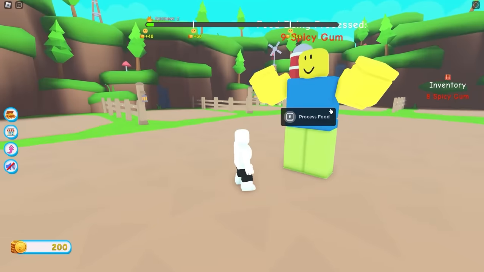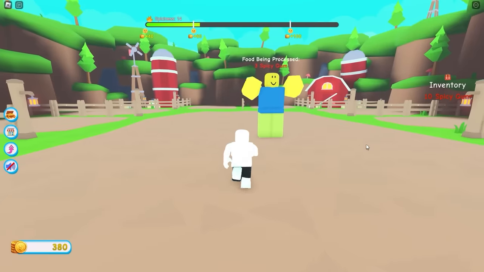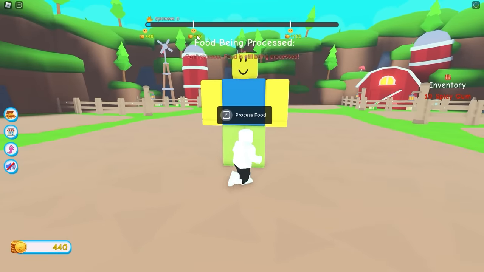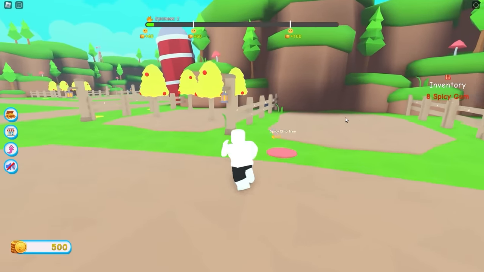I thought he was supposed to eat faster, but he's not. And my inventory can only hold 10 max. So how do I upgrade my inventory? Wait, he just screamed. What happened? Bob, are you okay? Oh, he's still processing. Okay, he's done processing. He got up to the plus 60, which is really nice. But I'm getting so much spicy gum now, and my inventory is filling up almost instantly.